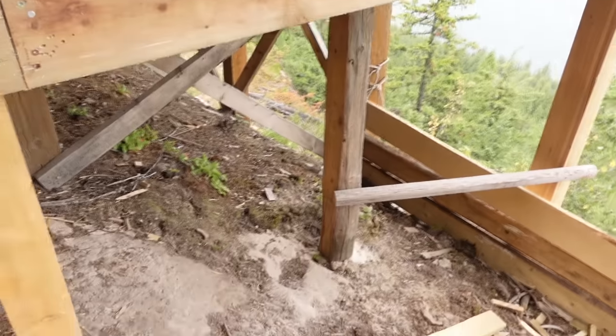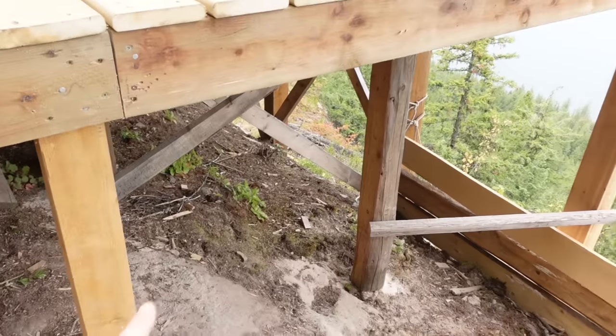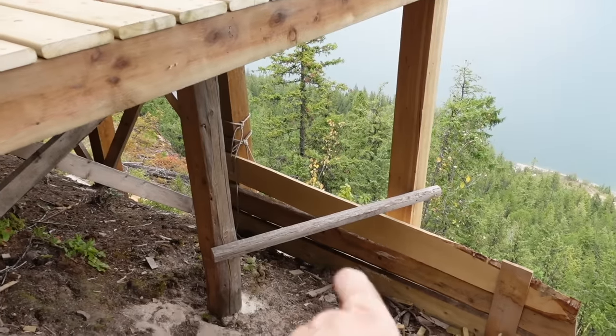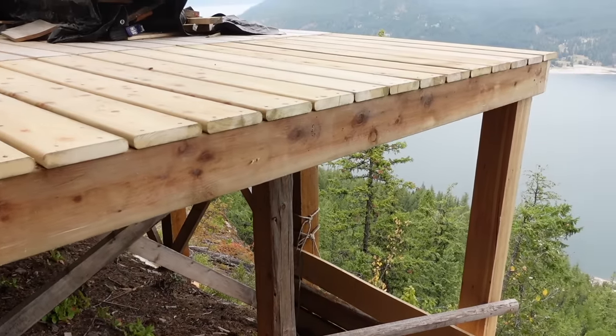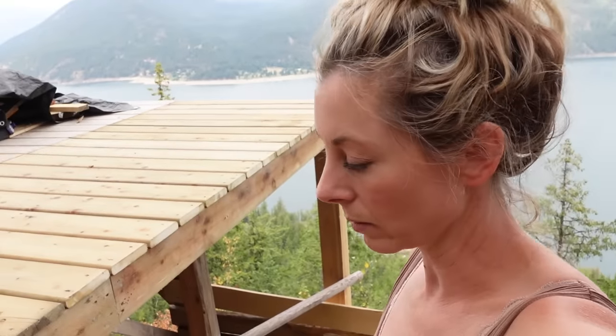Okay, you guys, that's it. I do want to add one more anchor bolt. I have it here. Steve needed to use the rock drill, so I'll just have to do it the next time I'm out, and then it will be fully complete. And actually, I think I might add a couple of braces like that. It feels totally fine, but it wouldn't hurt to add that. I'll have to do that the next time I'm here. That's all I can do for now.